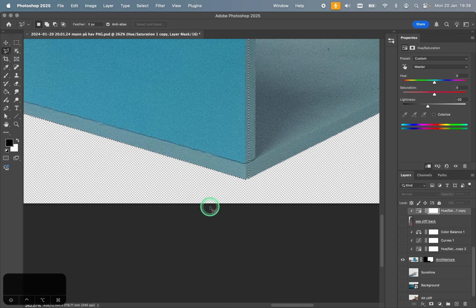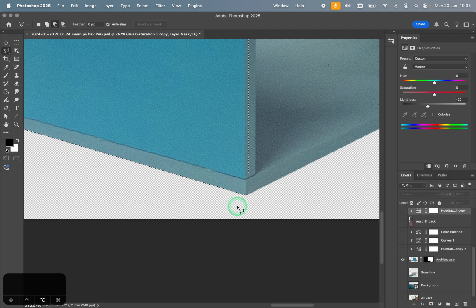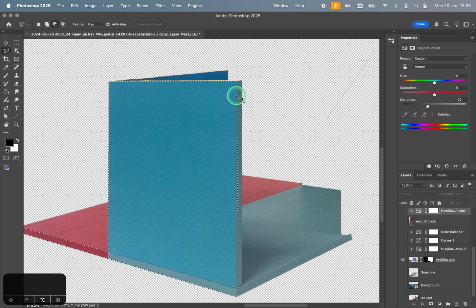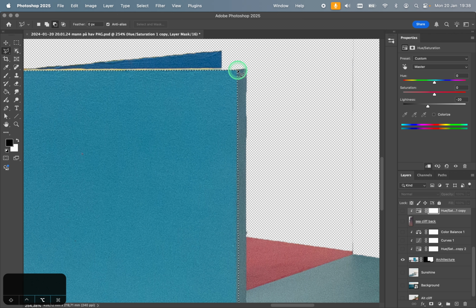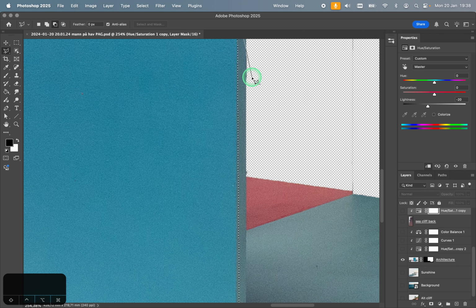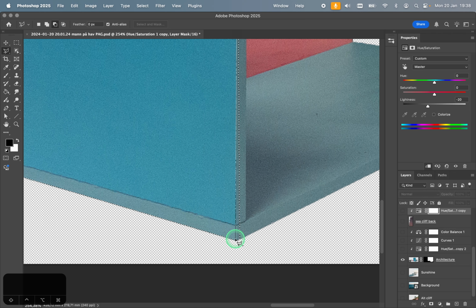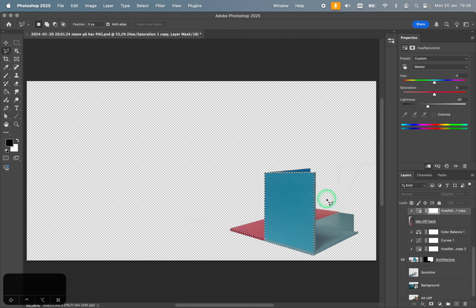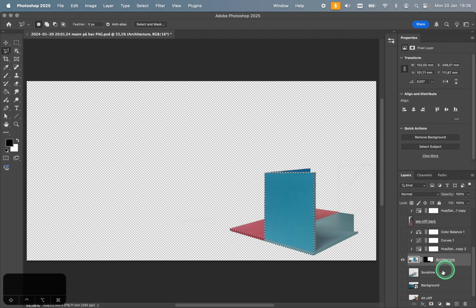Okay, that seems to have been misaligned a bit, so if I want to get rid of part of the selection, I just hold Option and start pressing, release Option, and then I can double click to complete the selection. Okay, so now I've made the selection. I want to make sure I'm in the architecture layer, because what I want to do now is just affect this part of the architecture layer.